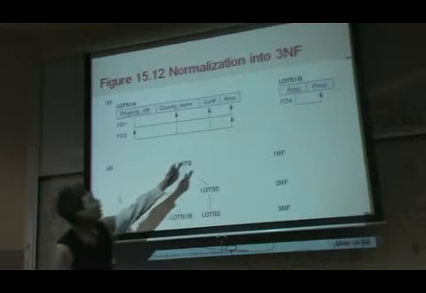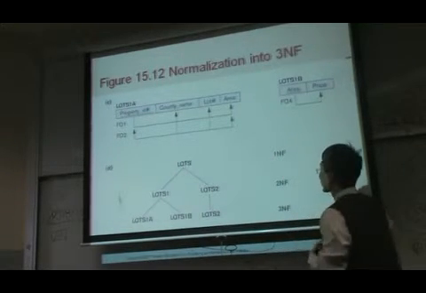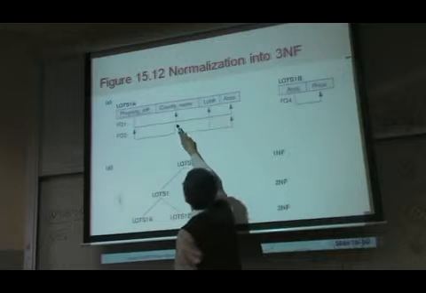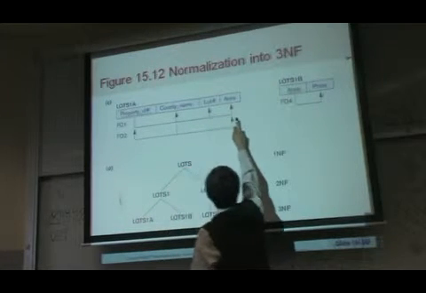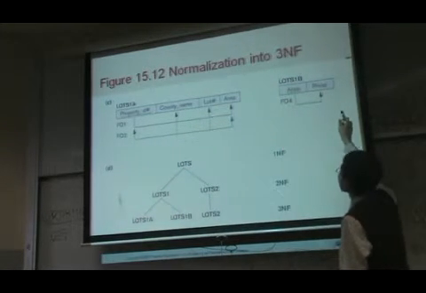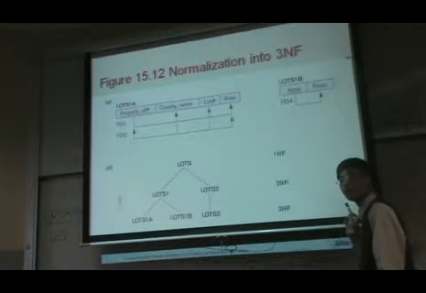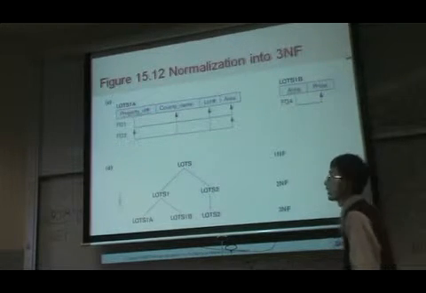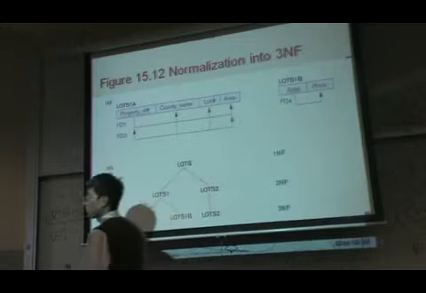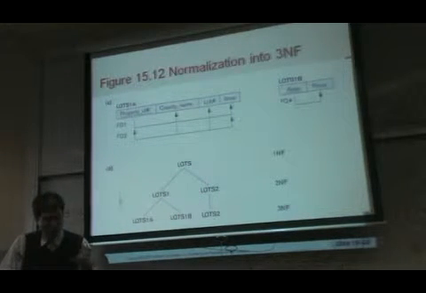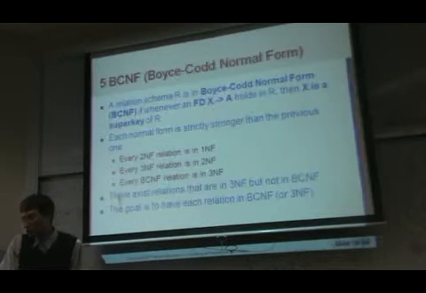This is area determines price. So we can have one table with property ID, country name, lot number, and area, and another with area and price, and also country name determines tax rate. That belongs to third normal form. So we can go up to the third normal form.